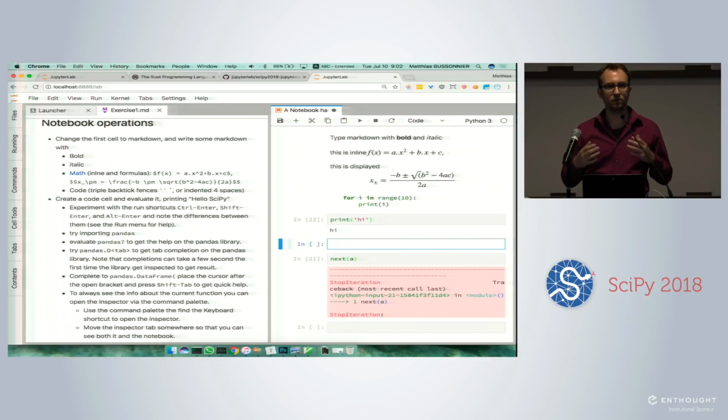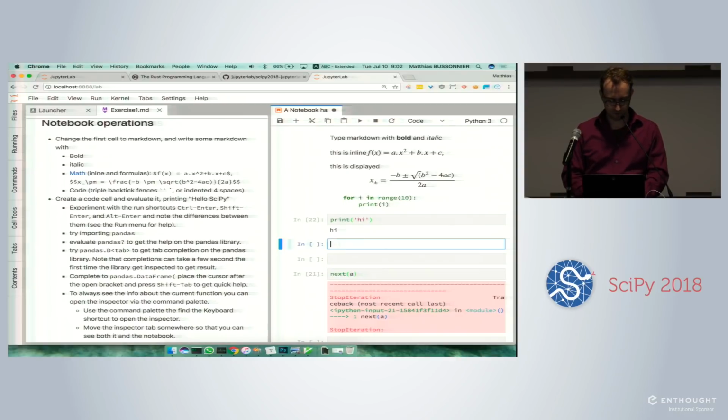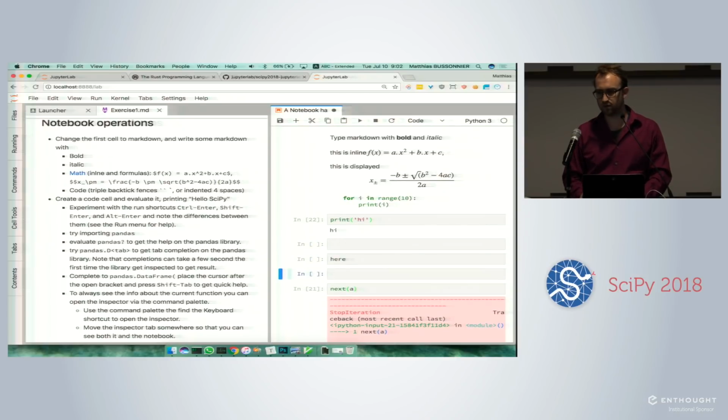I personally also know the keyboard shortcut to add a cell above and below. So A is for insert a cell above. So A, I will have a cell above. So here, I'm going to do it right here. If I do A, I insert a cell above, and if I do B, I insert a cell below. It's not confusing, it's above and below and not before and after.